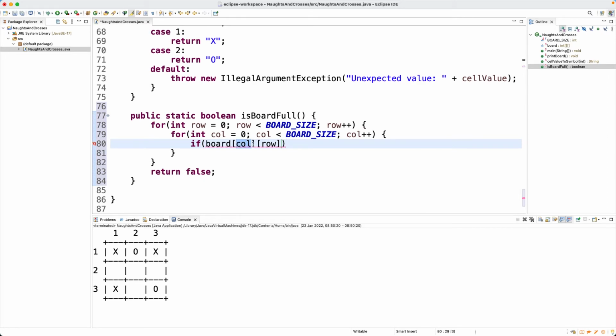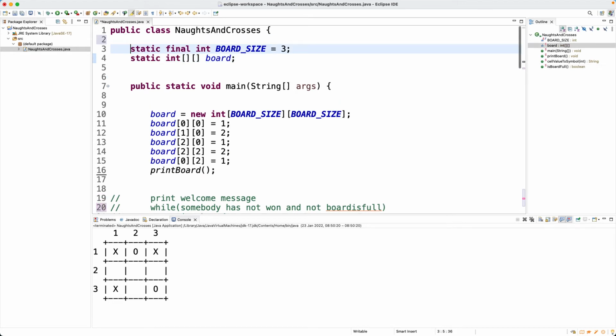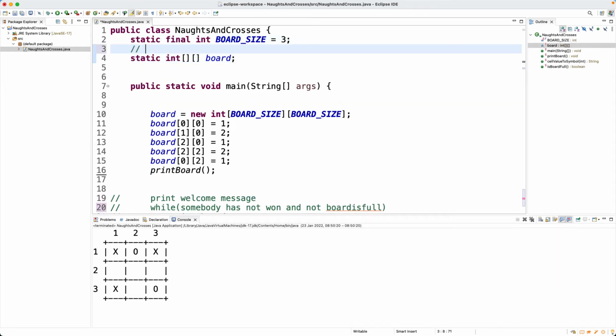This many spaces across, this many spaces down. I'm going to put that up here as a comment before I forget. Col, comma, row, or x, comma, y. That's always how we represent the board. Yeah? Coordinates are... Right, that'll do.